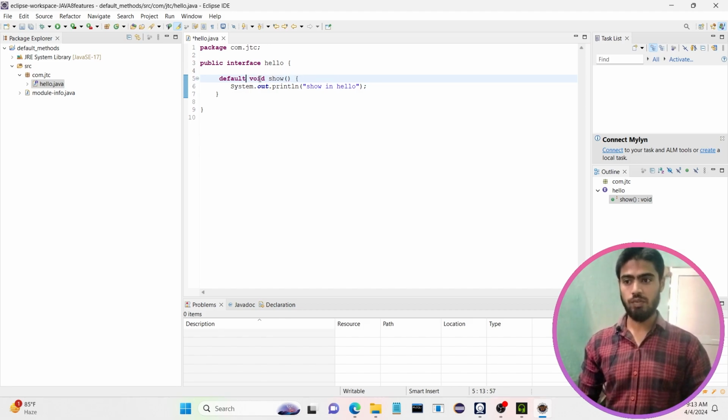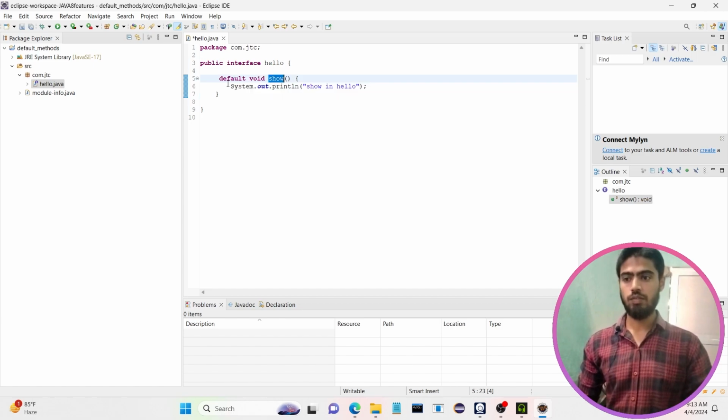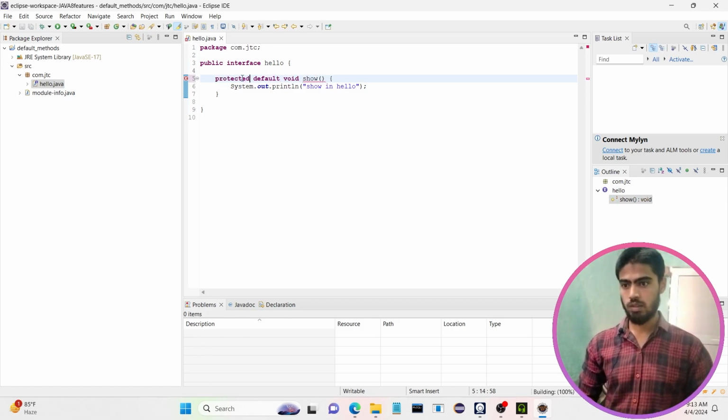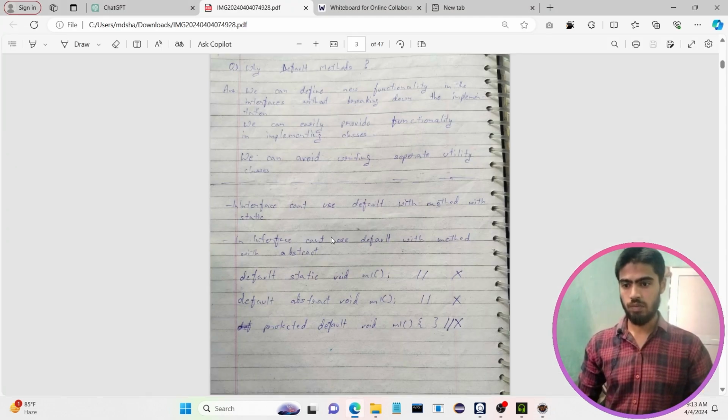And for access modifier, we have gone through the default access modifier is going to be public for this default method. Can we write protected? No, we cannot write protected. Here you can see we have gone through.